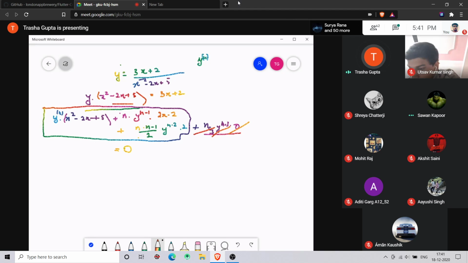Also, what you have to do is, what is the second part given in the question? You have to find the nth order derivative of this function at the point x equal to 0. So when you are asked to find the derivative at x equal to 0, you can also substitute the values at x equal to 0. Now, if you put x equal to 0 inside this, what will it become?